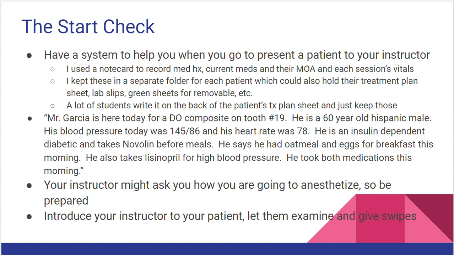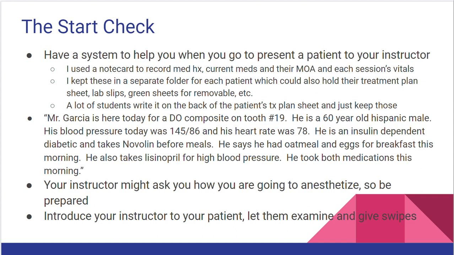You should have that session's vitals, and you can just kind of keep adding to it. So you have a little list there on your card. Every appointment, you can list their vitals, and then you've got a really great snapshot right there as you're talking with your professor of, is this normal or is this a really crazy one for today that you should be concerned about? So it's nice to just have some way. So I've seen students do this on their treatment plan sheet, on the back of their treatment plan sheet. That's another thing that I would keep in that folder for my patients. So, it's up to you how you want to organize and keep track of things. But I think it's helpful to have a way that is reliable, and you always have the information that you need for your patients.